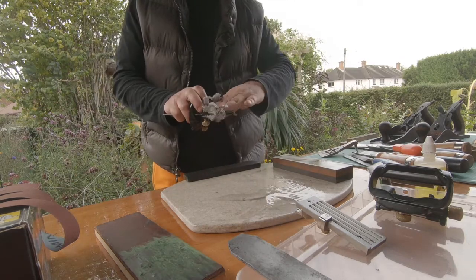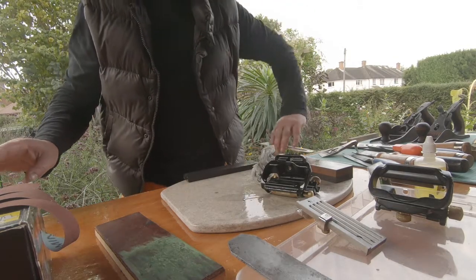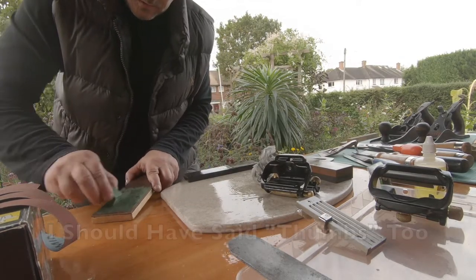So it's a good one. I'm gonna strop it. Okie dokie. Need to remember this time to stay well clear of it, like my fingers, while I'm loading this up.